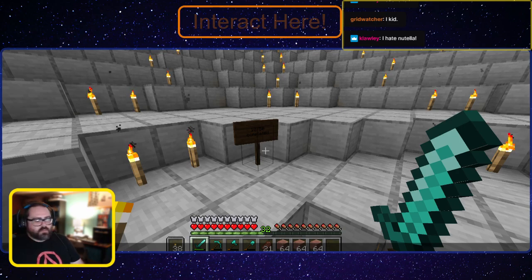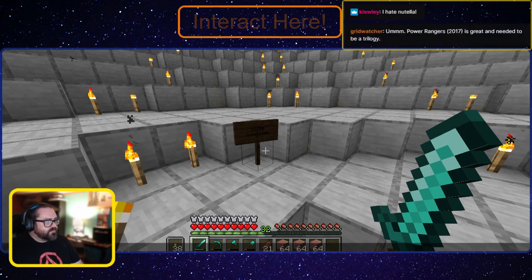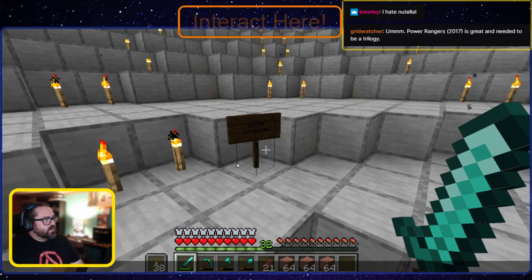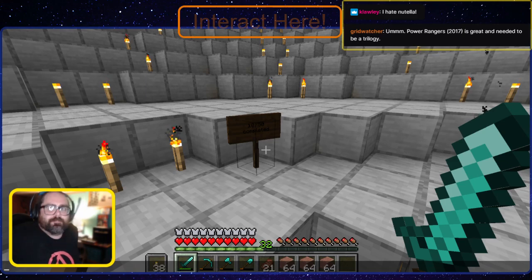Ooh. Okay. So wait, before we talk about mine, we got to talk about Clawley's because I feel like yours may actually be controversial. You don't like Nutella? Now, is it the hazelnut taste? Is that what it is? Because I can understand that. Not everyone likes hazelnut. And I've been told that there are better hazelnut spreads.